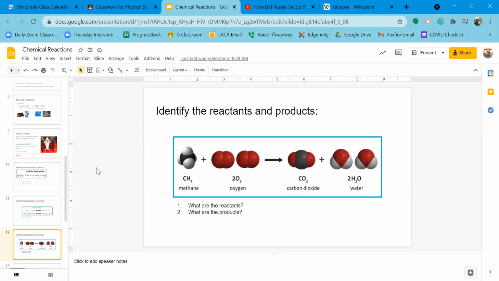In this one, we have the methane that I promised you, combining with oxygen, and it will yield carbon dioxide and water. The reactants are the ones on the left, the products are the ones on the right. Now if I flip this arrow around, the arrow points at the products. If I were to flip this around, then it would make this side the products, but that's not the case. The arrow is almost always going to be pointing to the right, at least in the work we do. The arrow points at the products. That seems simple, but it's easy enough to get confused by for some reason.